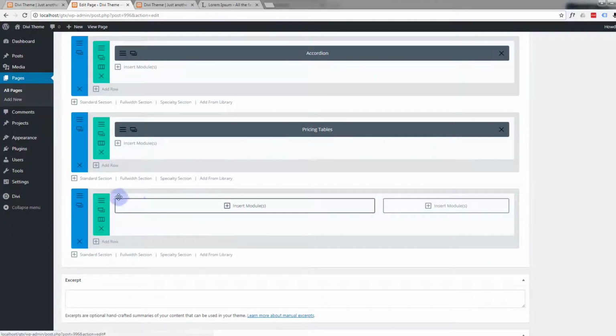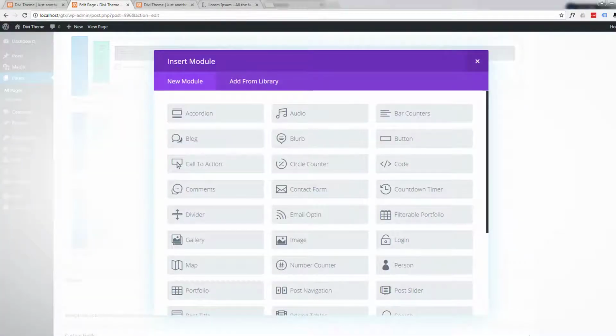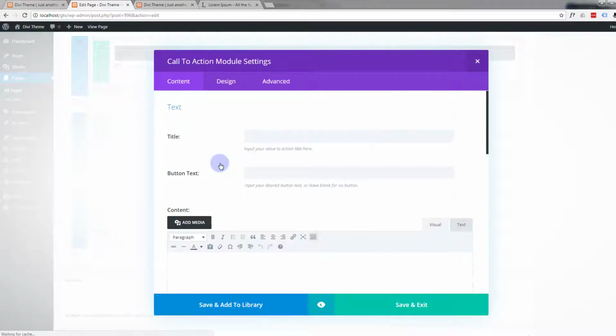I'm going to put some content in, so let's use a call to action here. It's a call to action, there we go. And let's say get the online deal today. Button text, let's say launch.